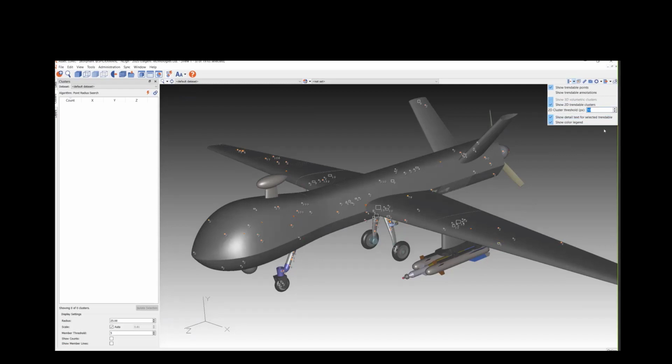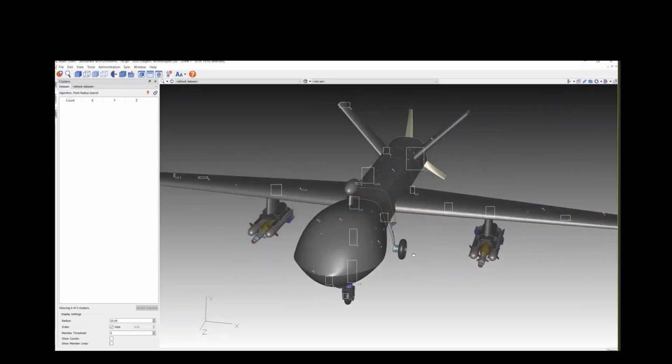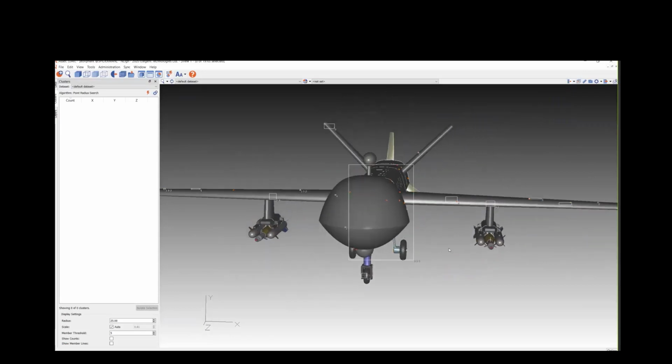And with 2D clustering, similar to 3D, I can adjust the threshold for how large something should be before it's put into a cluster. And as I manipulate the model, the clusters adjust to what I'm seeing in this 2D frame. So as I look at it head on, there's 890 records within this 2D section of this model. There's 4 records here, there's 34 records here.